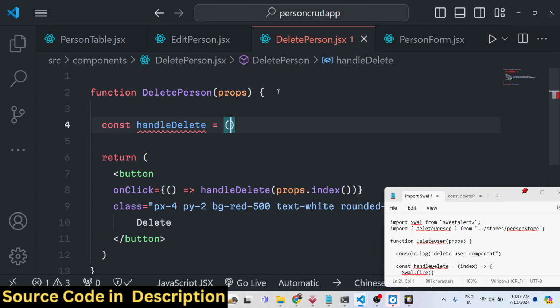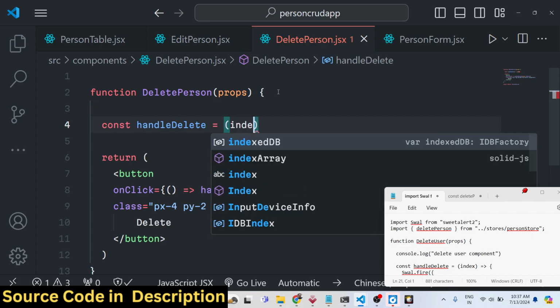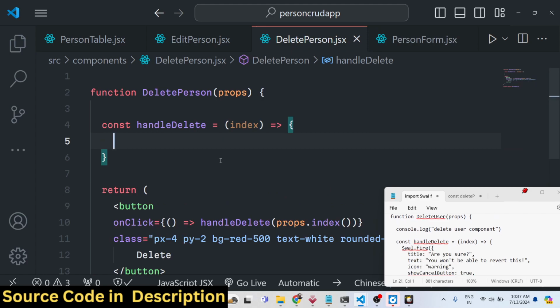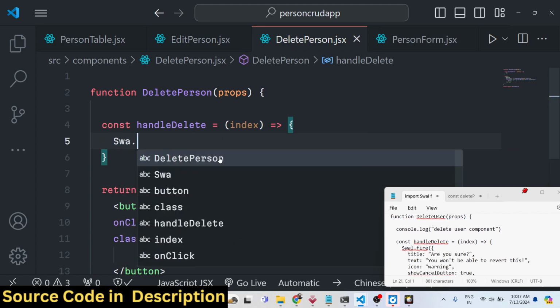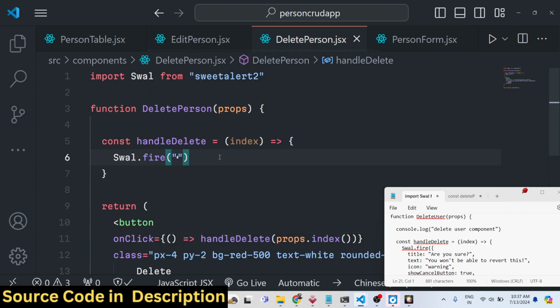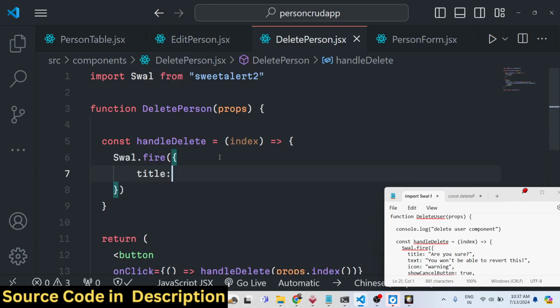It will get this index passed as an argument right here. With the help of this index, we can actually delete the user. We can simply show a notification message. So SweetAlert2 is automatically imported. Right here we have this title, are you sure?